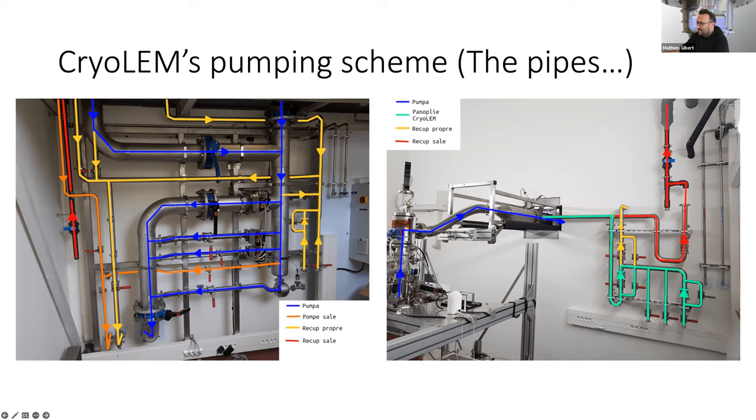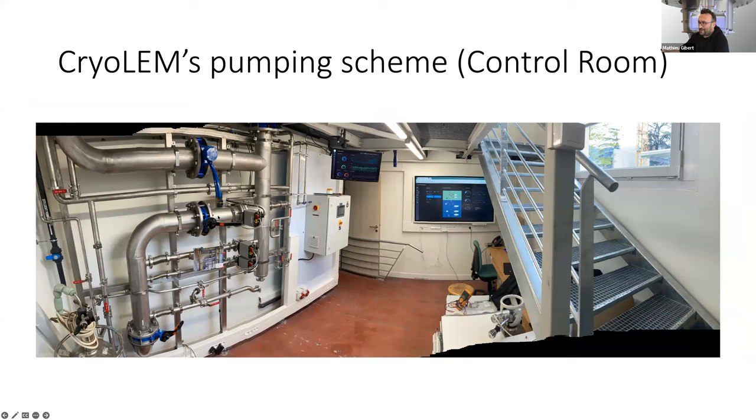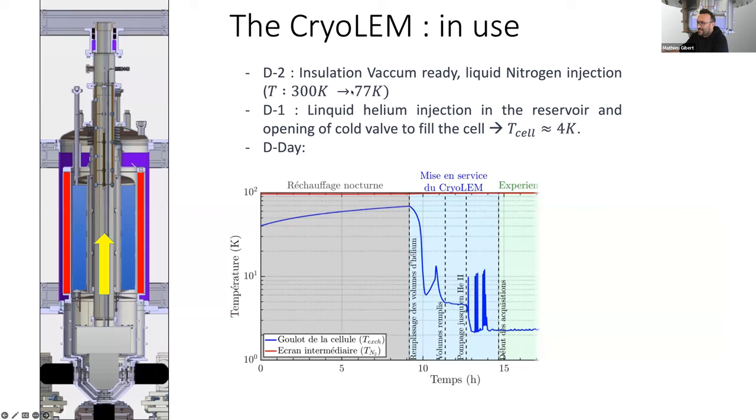This is the control room that you see here. This is the control screen, and here it's the place where we control everything by touching all these buttons. This control box is for something we will see in a few slides, and up there, you stock the PhD students. I don't know if Charles is listening, but I hope he is, and it's probably like here right now. Now we can pump, so we transform this helium, and only this one, into helium-2. This one is not affected, and here we get a very nice temperature stability.